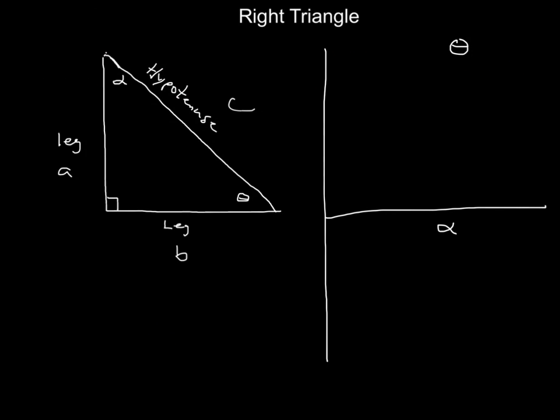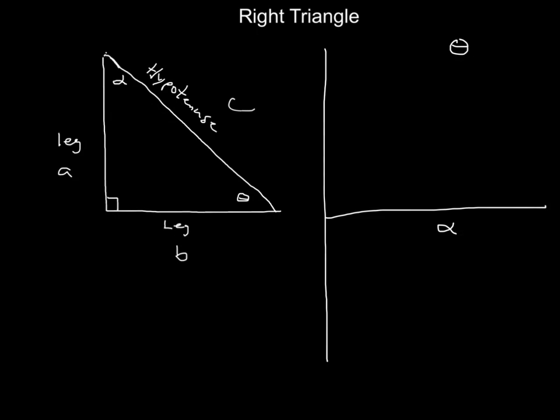Now let's look at a right triangle. When we talk about a right triangle, obviously it's going to have a right angle, and there'll be some notation for us to recognize the right angle. And then we'll have the two other angles. Now I've labeled these two angles. This one is theta, and that is the Greek letter alpha. And when I look at a right triangle, I know that the side opposite of the right angle is called the hypotenuse, and then the other two sides are called the legs.